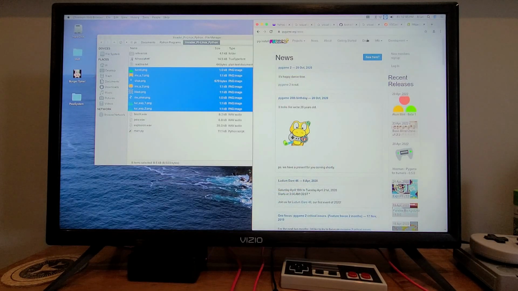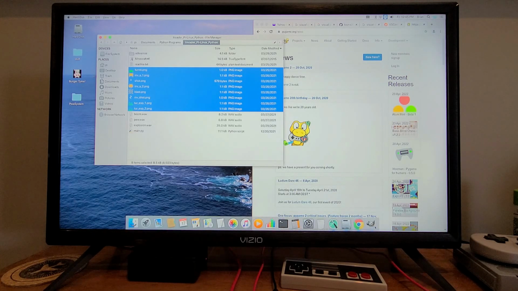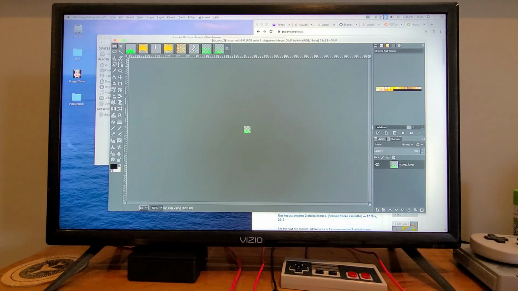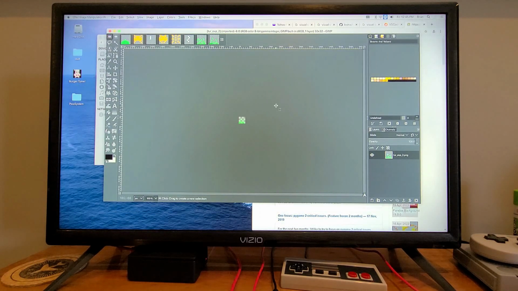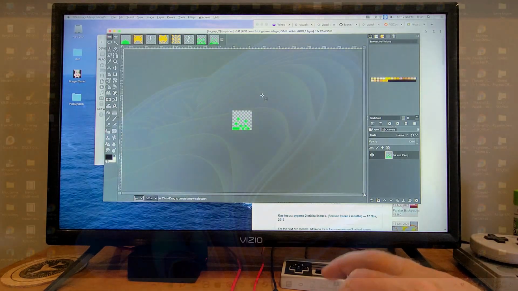Okay, so this is the Pygame website. It's pygame.org. I will leave links to all this stuff in the description. Also, these are the sprites. I mentioned in an earlier video that for some engines I created different versions of the Space Invader sprites. These are the 8x8 sprites that you're seeing here. I've also opened them up in GIMP so you can see them a little bigger here. I did all the editing for the graphics on this machine as well.